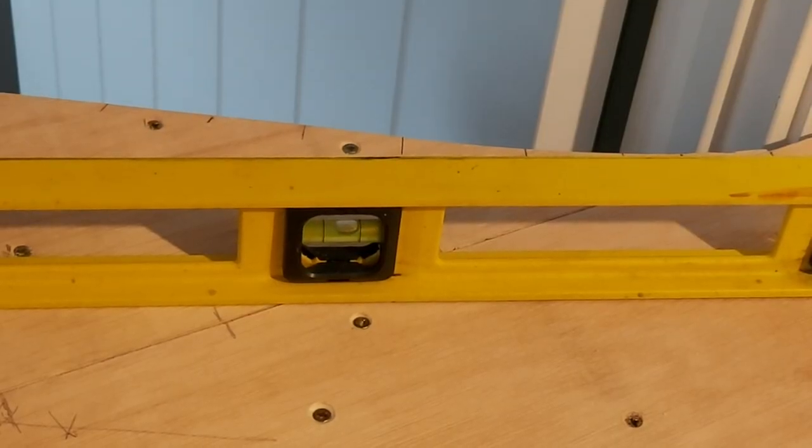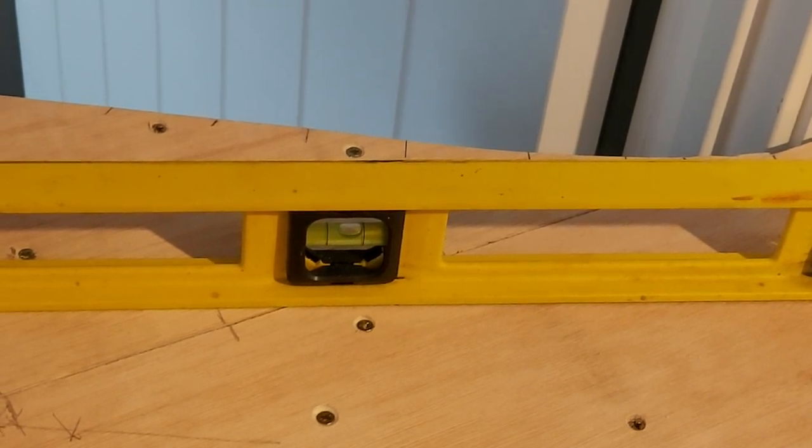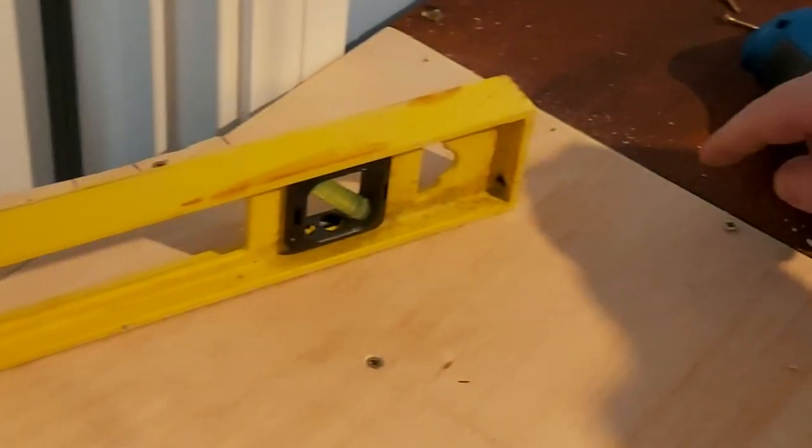And as you can see from the spirit level, it's pretty much on the level. So it's exactly the same height. So the heights match up. There's no difference in elevation between the L shape and the main layout. So that's cool. So now it's just a matter of doing the dowels and putting them in.